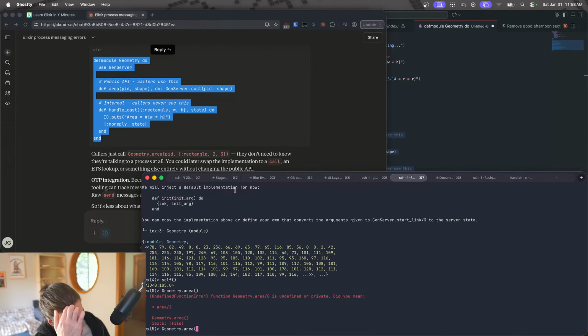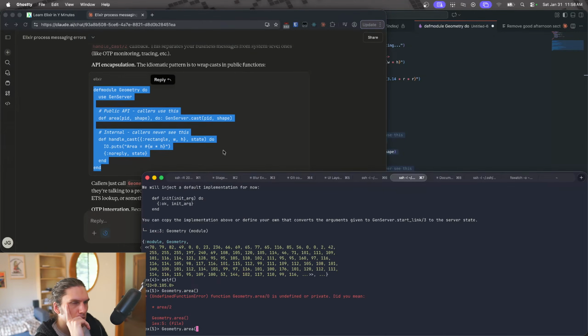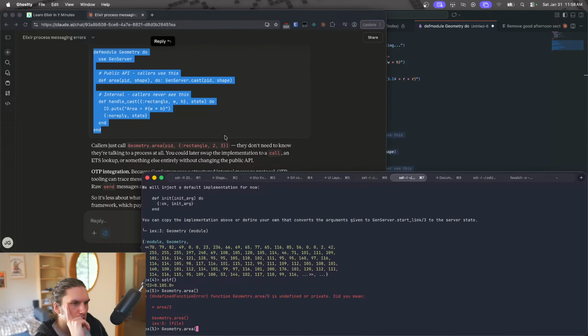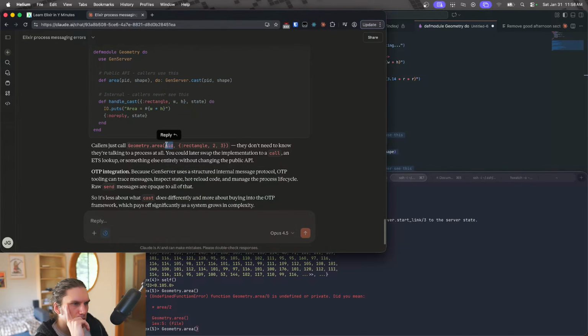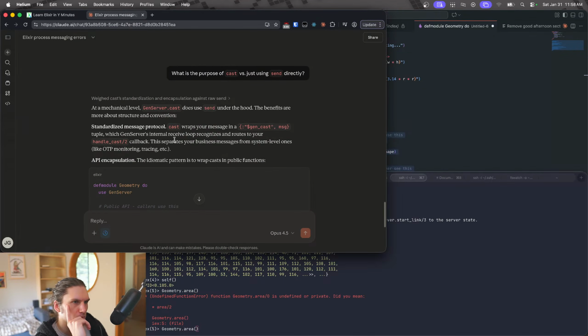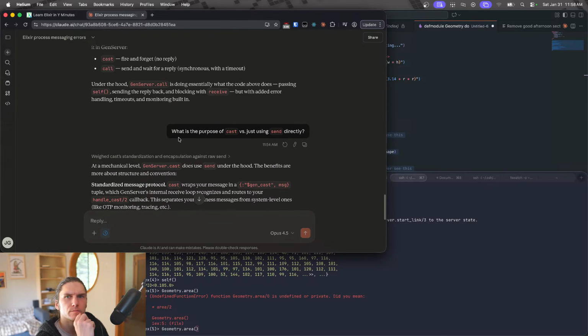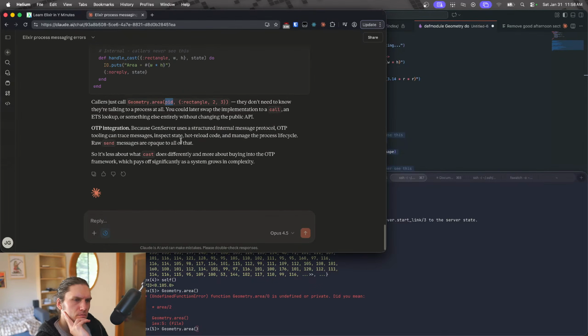Callers just call. What do you mean they don't need to know they're talking to a process? We see they're talking to a process. You could later swap the implementation to a call.